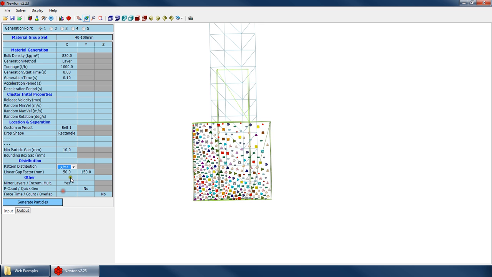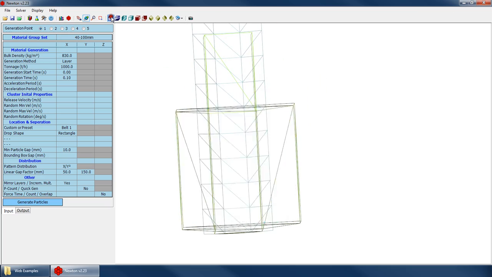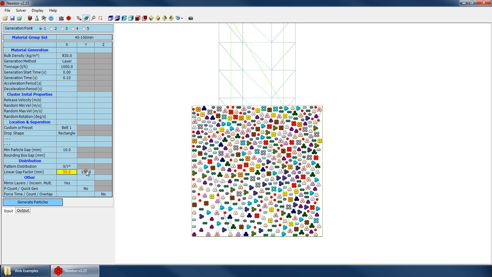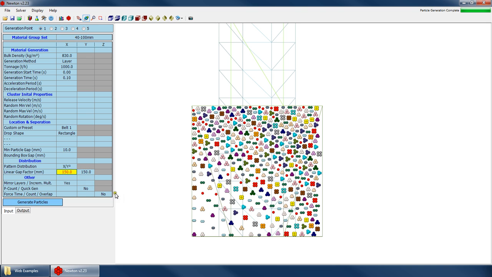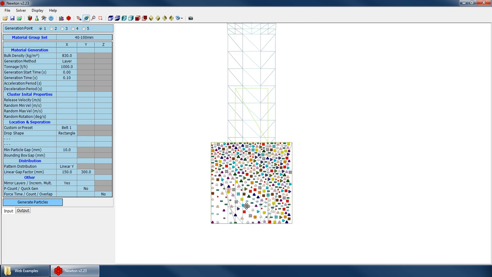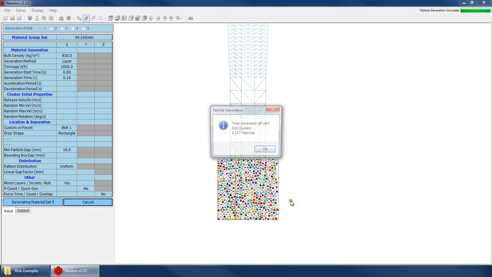And then, of course, we have the xy squared, which is just a quadratic distribution. And that one's a little bit more complicated. I think we only use that for one specific project, but it's a little bit more tough to use. So generally, you're rarely going to use anything other than a uniform distribution, or possibly a linear y distribution if you were using like a vibrating screen, or a linear x. These other two, I don't think I've even ever used them, but they are there because we had added them for a couple specific projects, or a couple specific users had requested them. So we'll switch that back to uniform, regenerate.